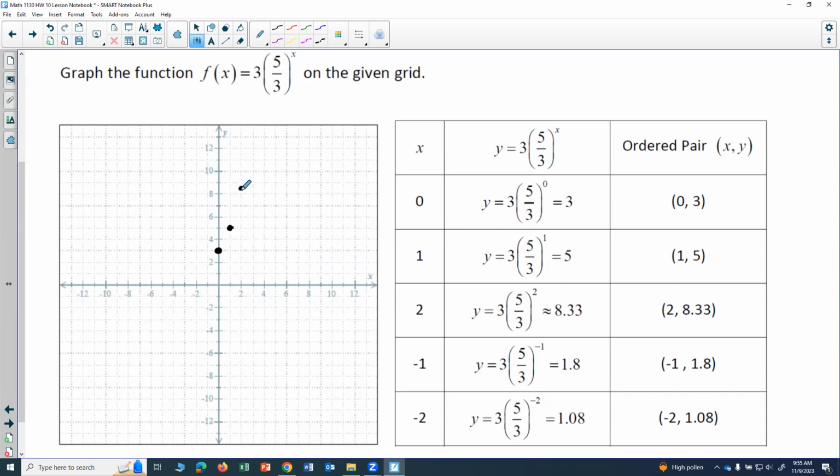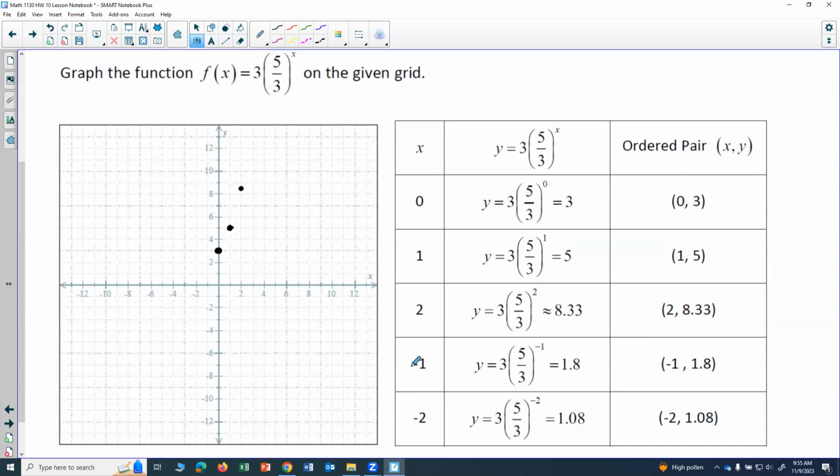In ALEX, you would want to go ahead and use the point plotting tool so that you could get on the correct place. And I checked in the ALEX graphing, and if you just go ahead and round to 2 decimal places, it will count that as the correct point. It doesn't have to be exact.